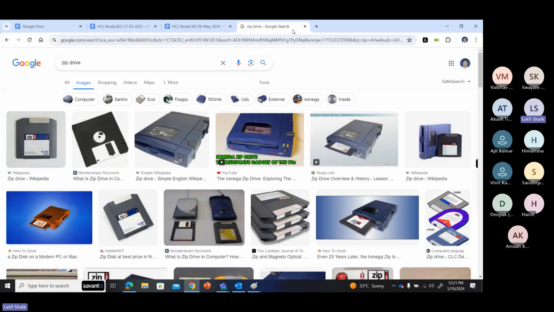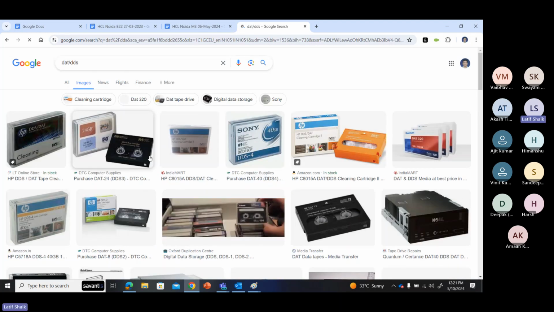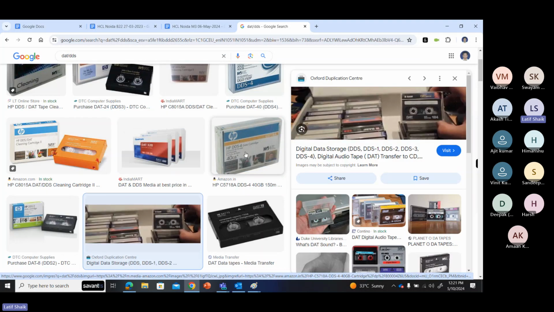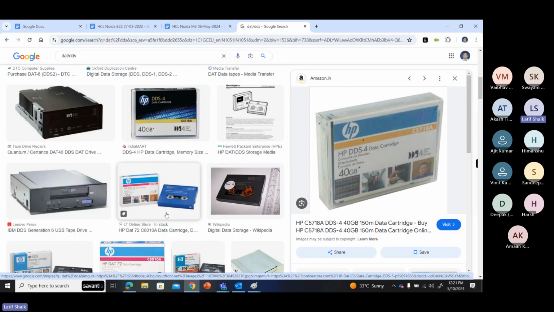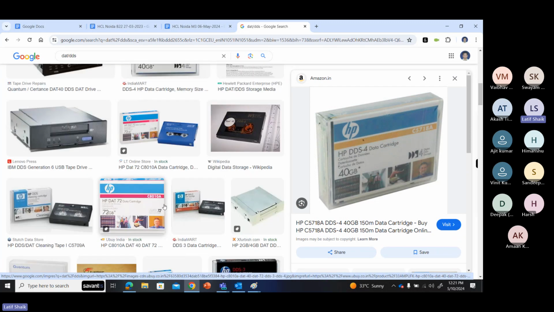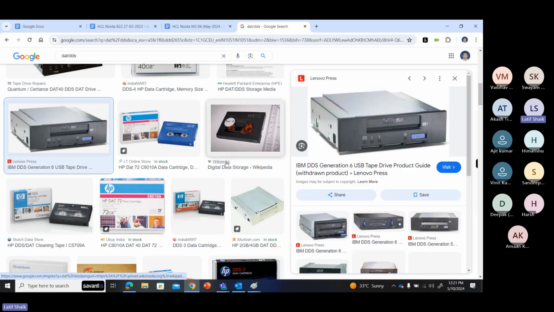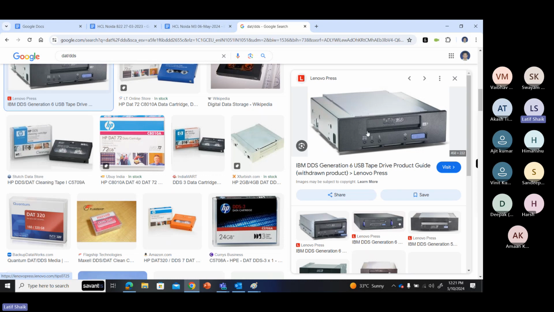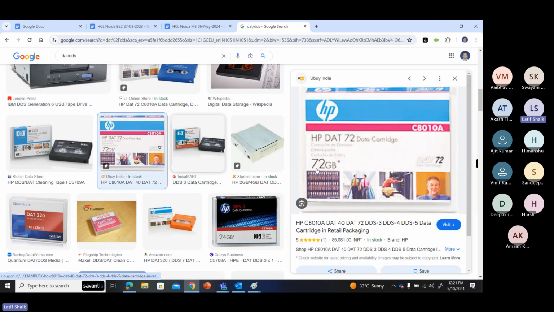Even certain organizations use tape drives to store CC cam data. Okay, CC camera data, and it is a kind of sequential memory. It means you cannot restore a particular single file. You have to restore the entire set of data. There are separate units for reader and writer. Okay, these are the different categories of stuff.